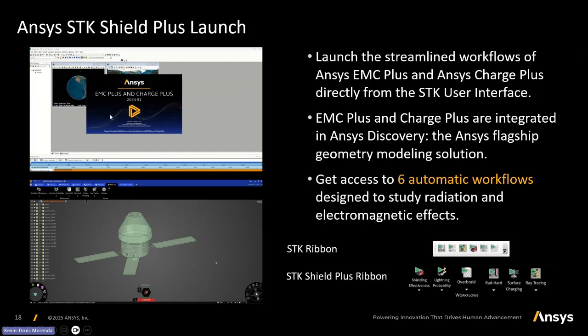So how do we launch one of these streamlined workflows? Well, this is just kind of going through this process. We have the icons at the top, and then once you launch them, you can see the STK ribbon here, 6 workflows, and I'll go into details on all of those workflows specifically, and they will match the workflows that are available in STK Shield, so you can relaunch them once you're in Shield Plus to be able to, after you've done some tweaking of the parameters, for example.